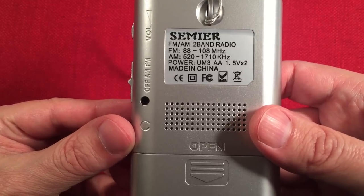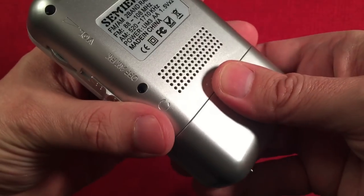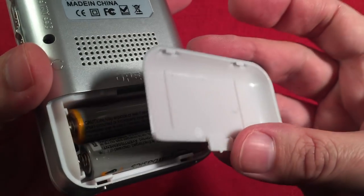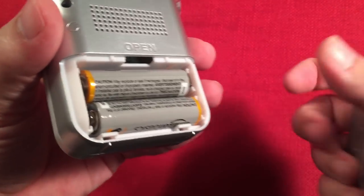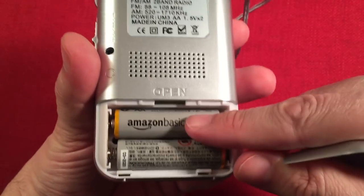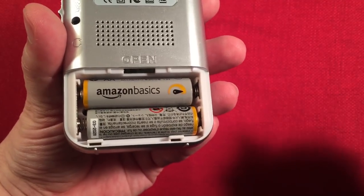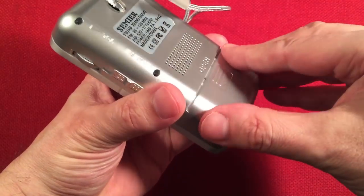Here on the back, you can see this is two-band radio frequencies. It runs on two AA batteries, which I'll show you. Vented case there. There you go. Pretty generic. You can see they didn't paint the inside. Again, it's an under $15 radio, so you're going to see under $15 build quality. Two AA batteries. You can see the polarity there. The top battery's positive is to the left, and the bottom battery's positive is to the right. There you go. Let's try to put this back together on camera.